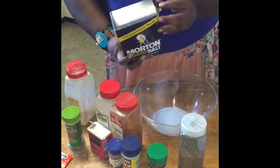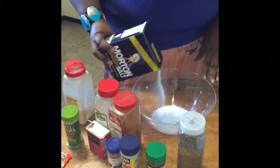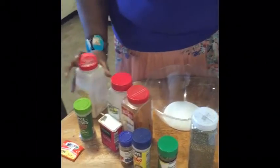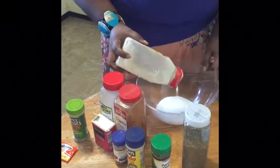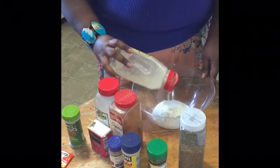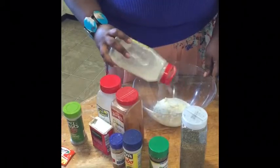And this is also based on how much chicken you're going to make. So you multiply the recipe by how much chicken you're going to season. A little bit of onion powder. We'll break that up.